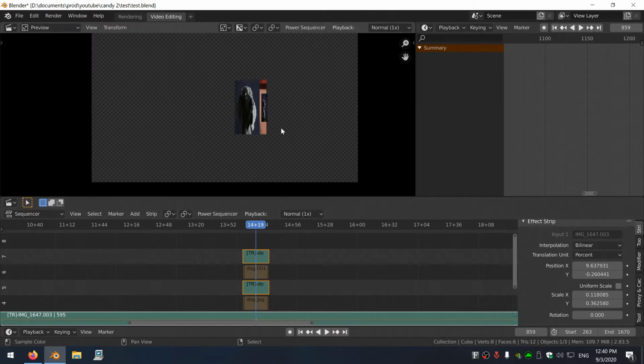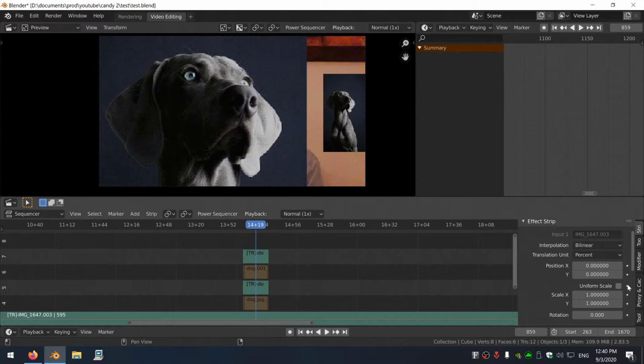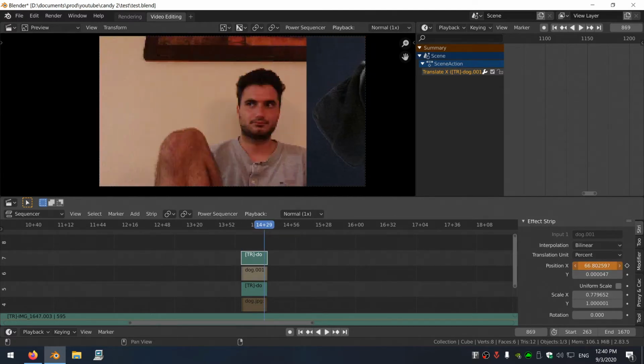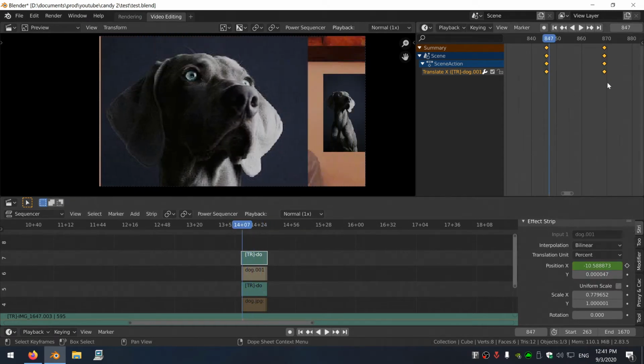Okay, now let's get to animating. You can animate really any value in Blender. You can see these white dots next to these input values. If I go to the beginning and click on this strip here, I can enter a keyframe for this X position and then move here, and I can change the X position and insert another keyframe, and you can see it becomes animated. And you can see that those showed up in the timeline on the same frame.